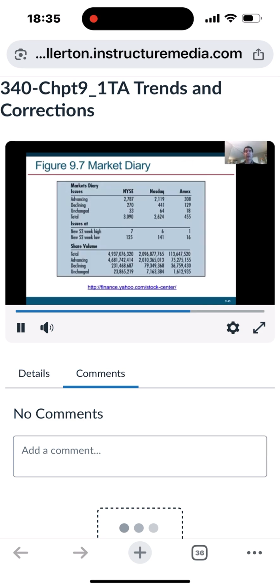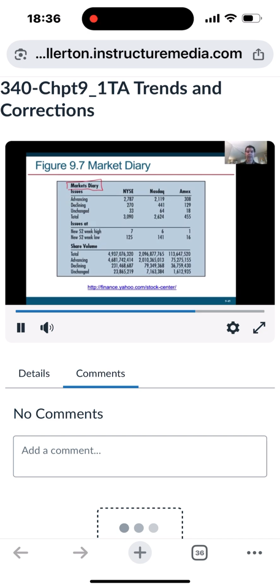All right. Where do you find this information? Okay, there are a couple of different places that you can find it. But if you want to know how many stocks were advancing and how many stocks were declining, okay, you commonly go and look at what's known as a market diary. Okay, and the market diary, this one that I'm showing in the slides, has it broken down by what? The New York Stock Exchange, how many stocks there were going up, how many going down. The NASDAQ is known for more high tech. How many there were going up, how many there were going down. Those are the big ones that you would look at. But look for the term market diary. Okay, that tends to have this information.